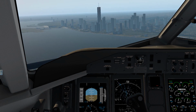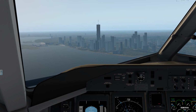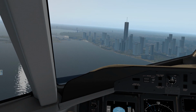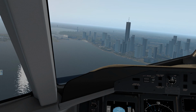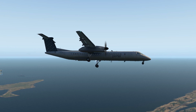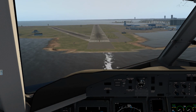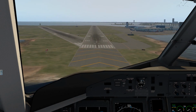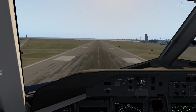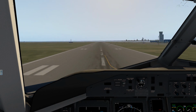Let's give her a land. And yeah, again, like they did very well with the aerodynamics of this aircraft too, because it feels like a Q400. Again, not that I would know. Full brakes, full reverse thrust. Technically not really allowed to use that, but yeah.